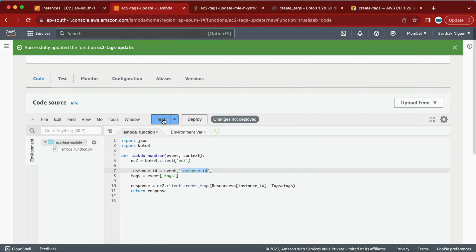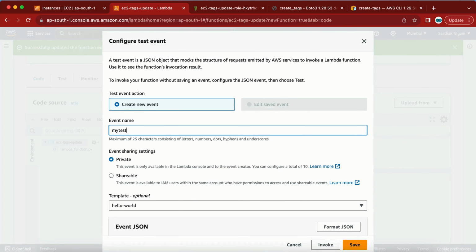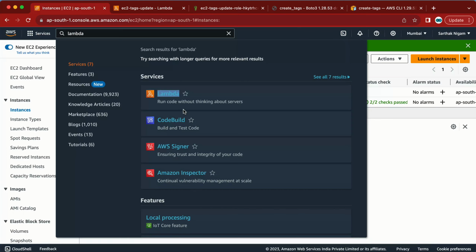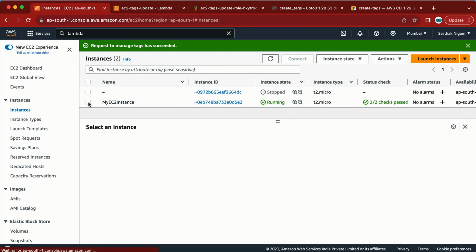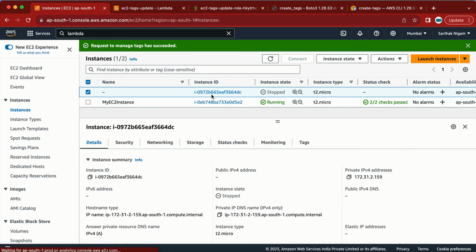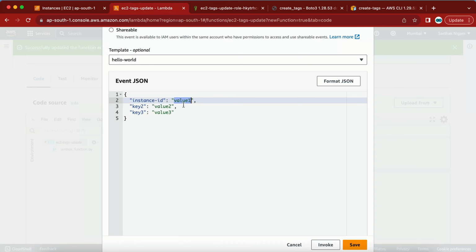Let me go to my test. Here I need to provide the instance ID, and the value is going to be the instance ID. Let me provide the instance ID of the shop instance. Now this is a list, so we can provide multiple values as well, but I'm just going with a single EC2 instance.